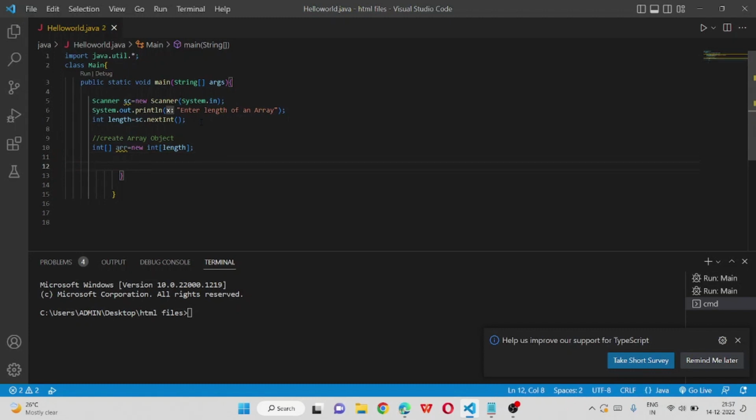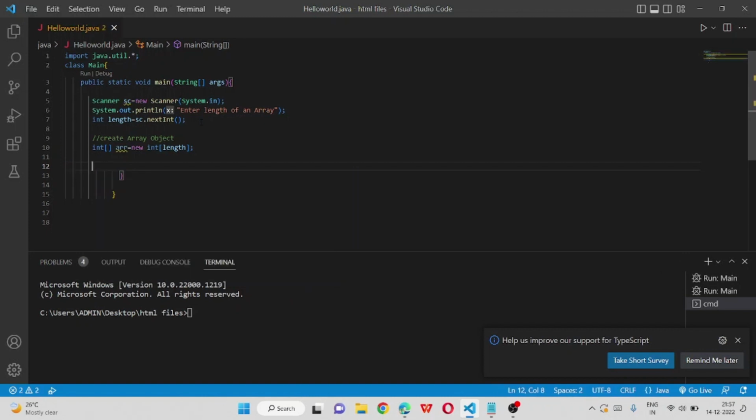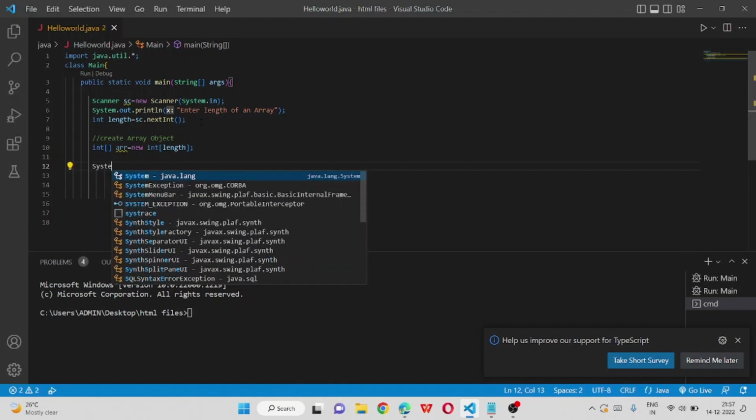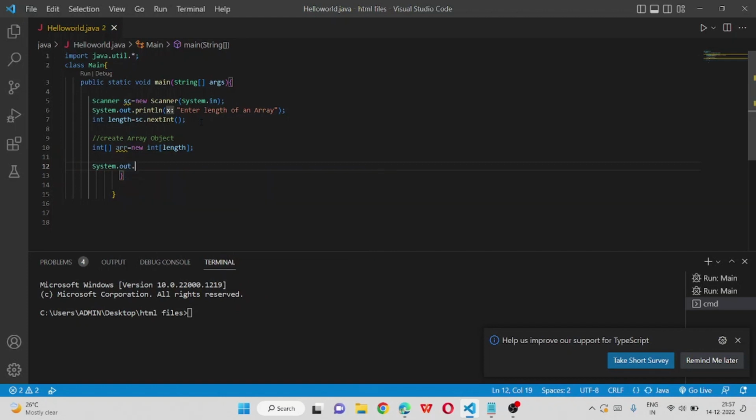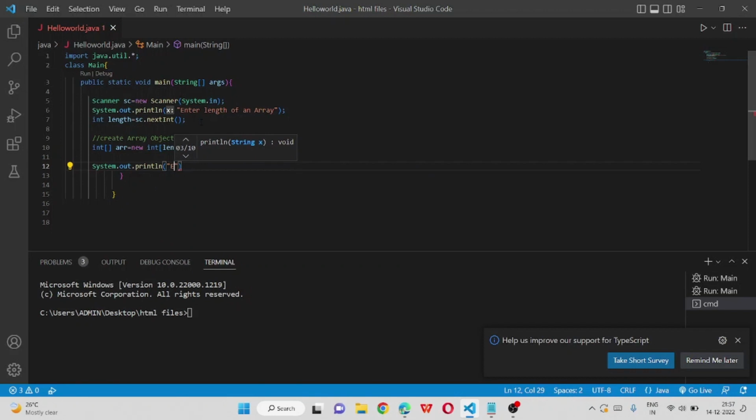Now I want to insert the elements. So here I need system dot out dot println: enter array elements.